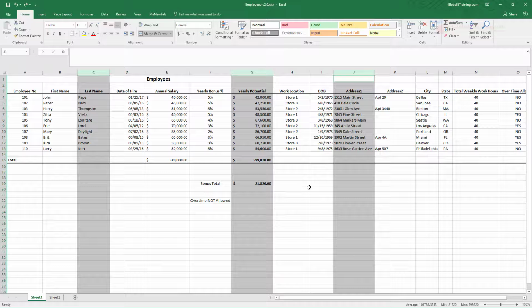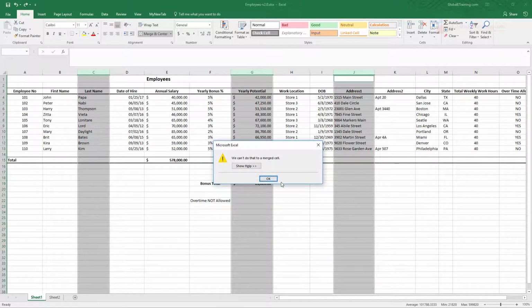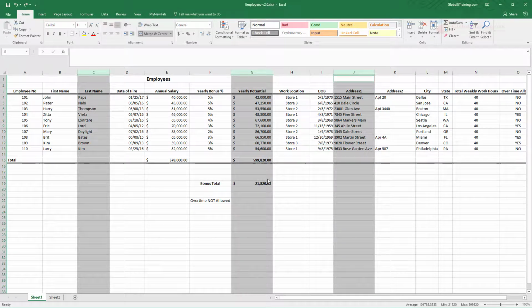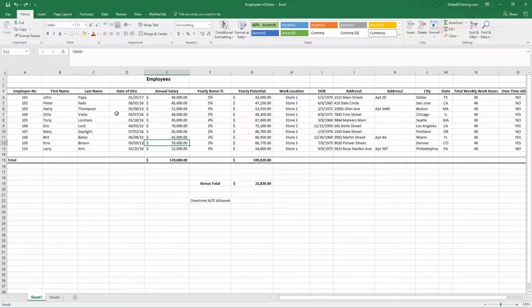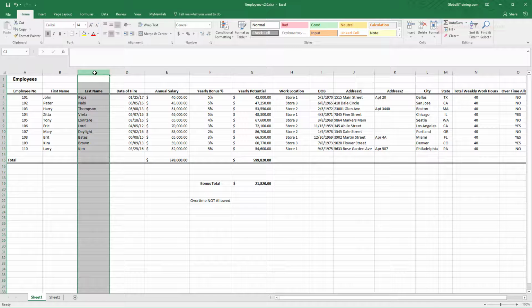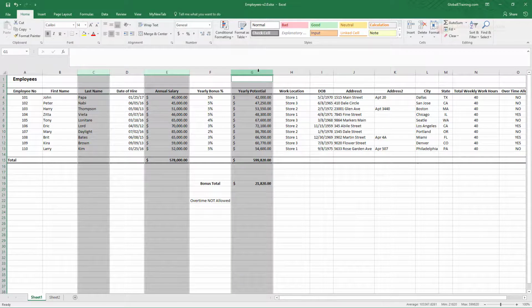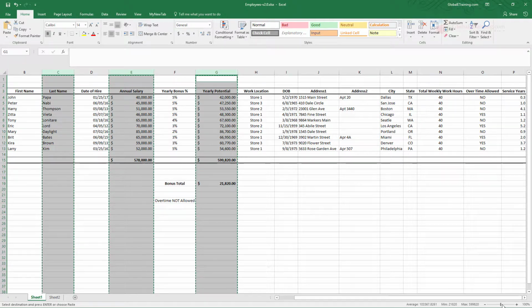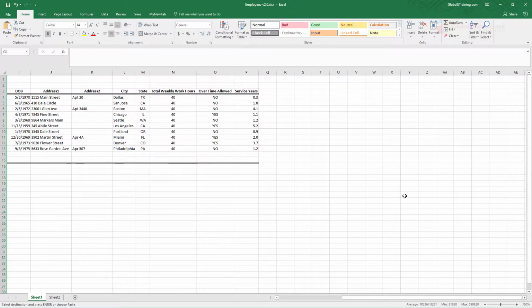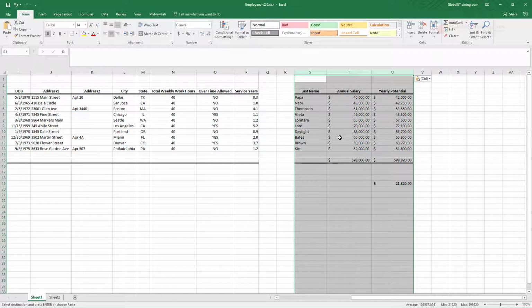Say, for example, let me demo that to you. Control C, because there is a merged cell, it has a problem. So let me demo that in a different way. Let me unmerge this. We'll talk about merging and all that later, by the way. So I'm using the Control key, selecting column C, say column E, column G. I'm doing a Control C, copying all 3 columns. I can go to the end, say I can select column S and paste it there. As you can see, it pasted right next to each other.